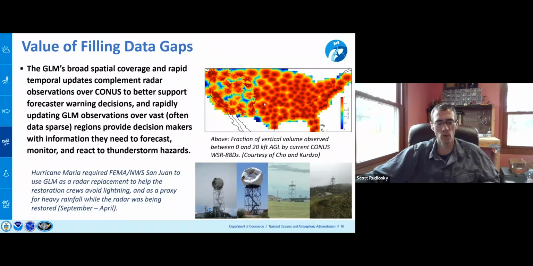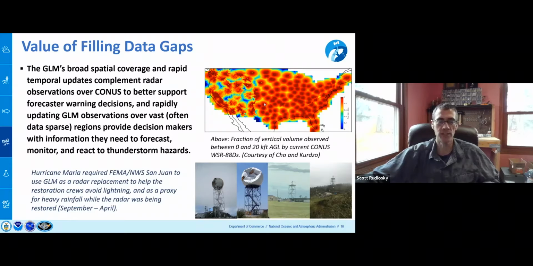I mentioned earlier, forecasters are using the GLM to get a better feel for the spatial extent of the hazard. A lot of that is because oftentimes these storms traverse regions that don't have great radar coverage. In that gray area where they're passing off from one radar to the next, there used to be less confidence in whether a warning should be continued or issued or drawn in that area. And the GLM, by providing a continuous set of observations, really helps to seamlessly pass from one radar to the next.